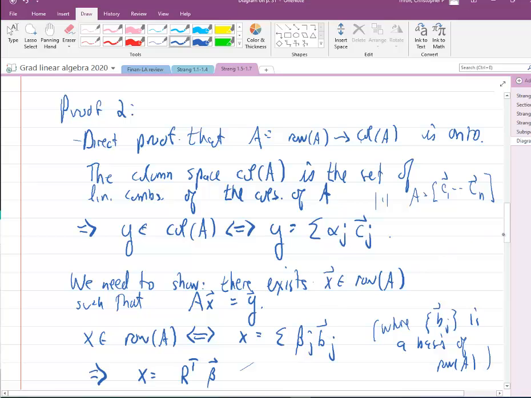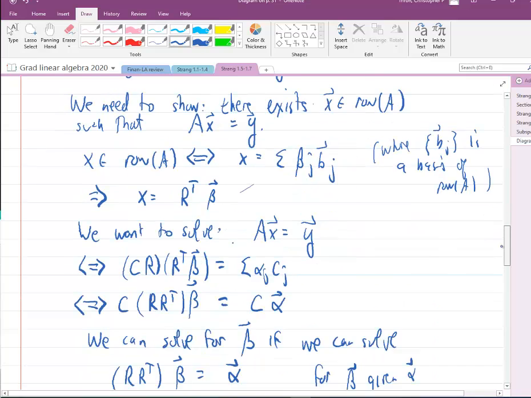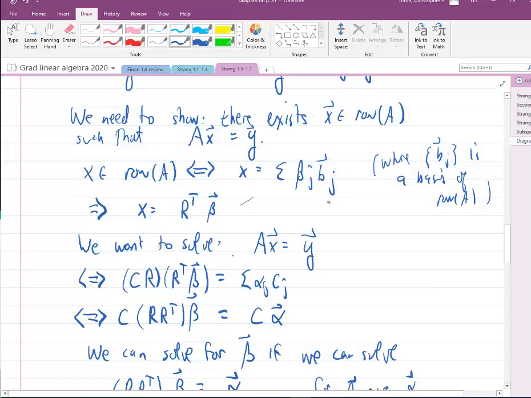Okay, all right, now, what can we get from this? Well, since bj is a basis of the row space, I can write this as a linear combination of the rows of A. Now I can write that, but I'm considering this as a column vector. So I'm going to take the transpose of the rows of A, and the columns of this R transpose are just the rows of A. All right? So this is a linear combination of the rows of A. This is just another way of writing that. I'm taking a linear combination of these column vectors, and these column vectors are the rows of A.